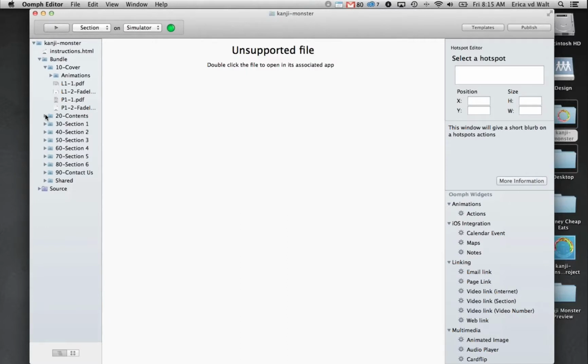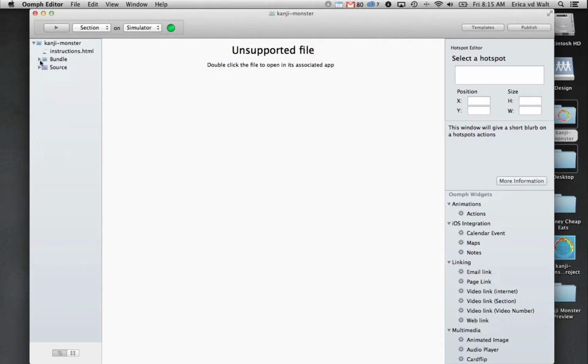Once we start, for those of you that don't know Oomph, I'll touch on the basics of how this folder structure works, how the naming works. But I'll also encourage you, we've got a few webinars: a Getting Started Bootcamp, a Features Masterclass, and an Advanced Masterclass. We've got both live webinars and pre-recorded webinars, so I encourage you to go and have a look at them as well. That will give you the basics of Oomph, which will make it much easier for you to come in here and start editing this template.